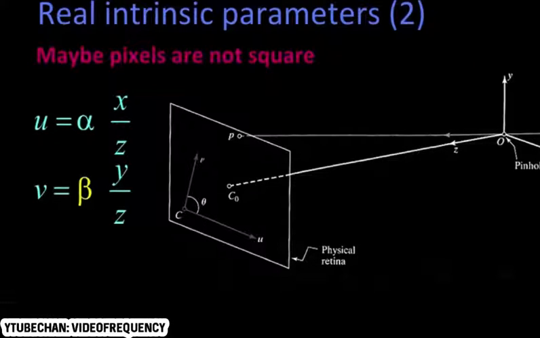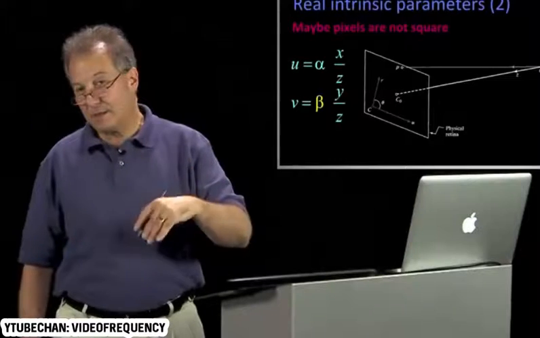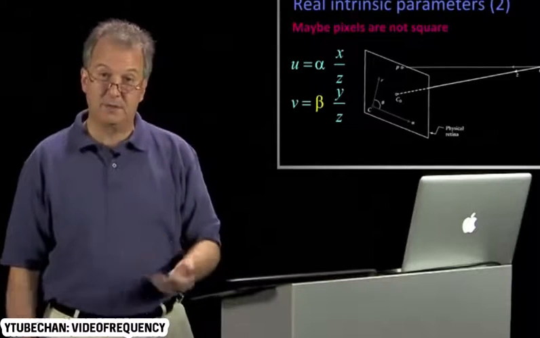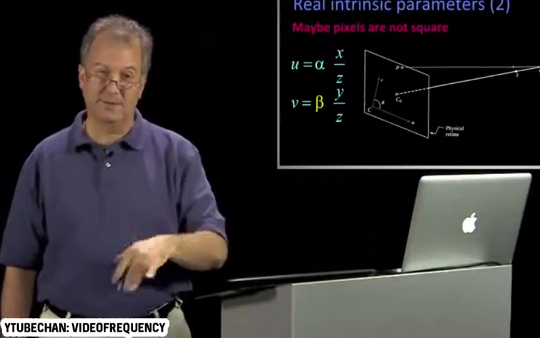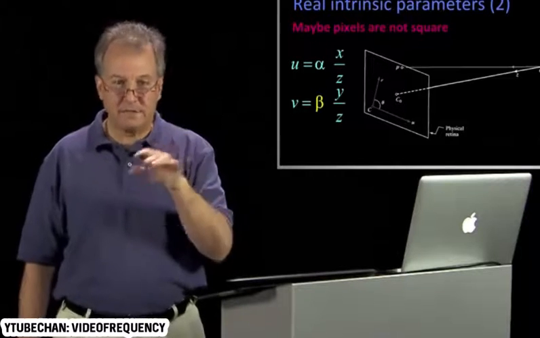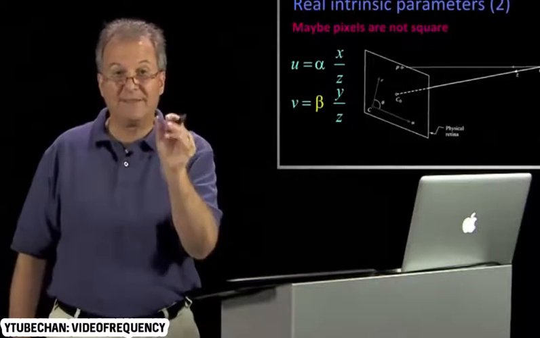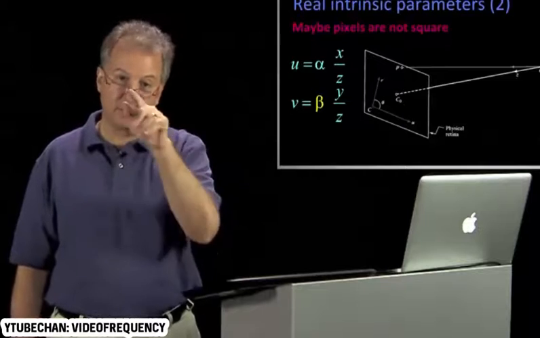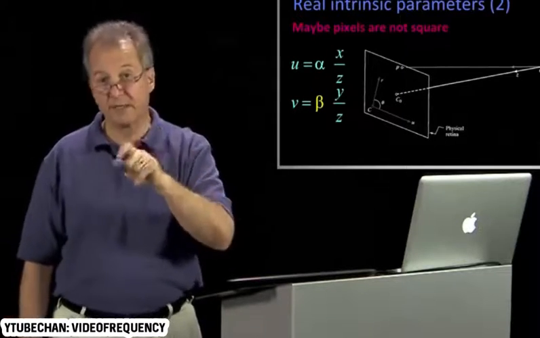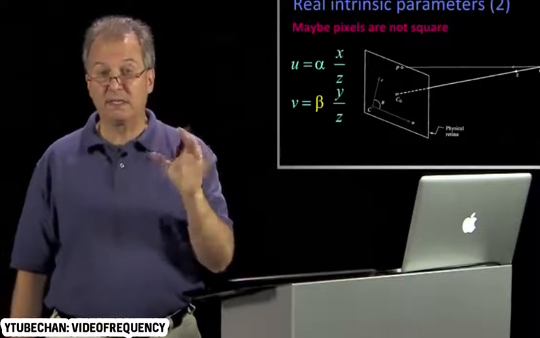But who said the pixels are square? Megan, did you say pixels are square? No. Now, it turns out pixels are more square now than they used to be. They used to be cool, and now they're... No, never mind. Anyway, pixels are more square now than they used to be.